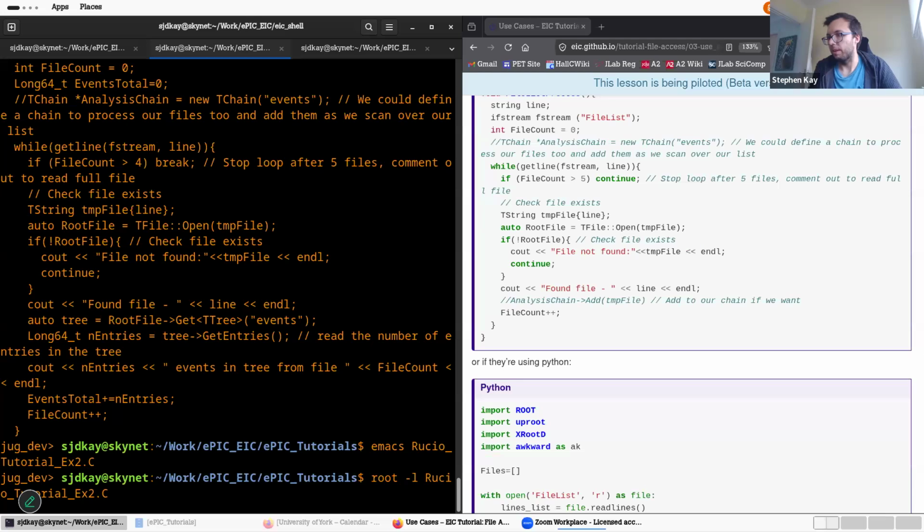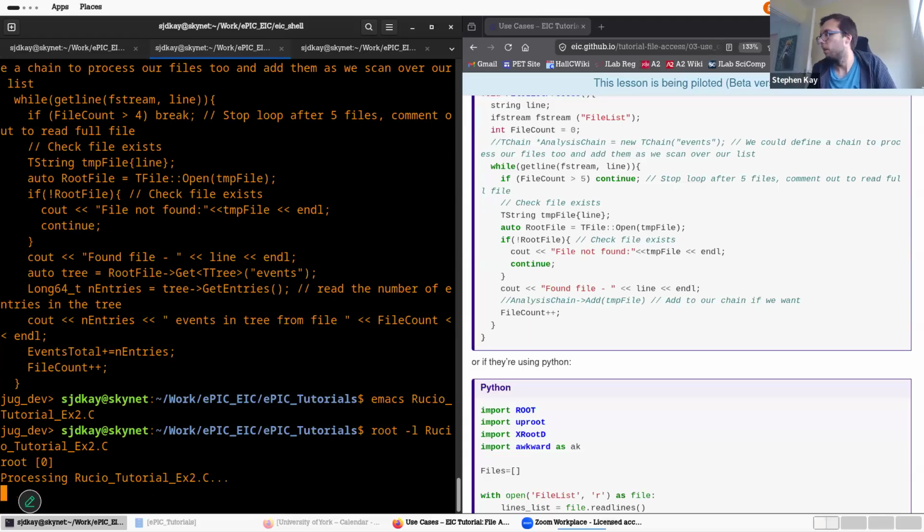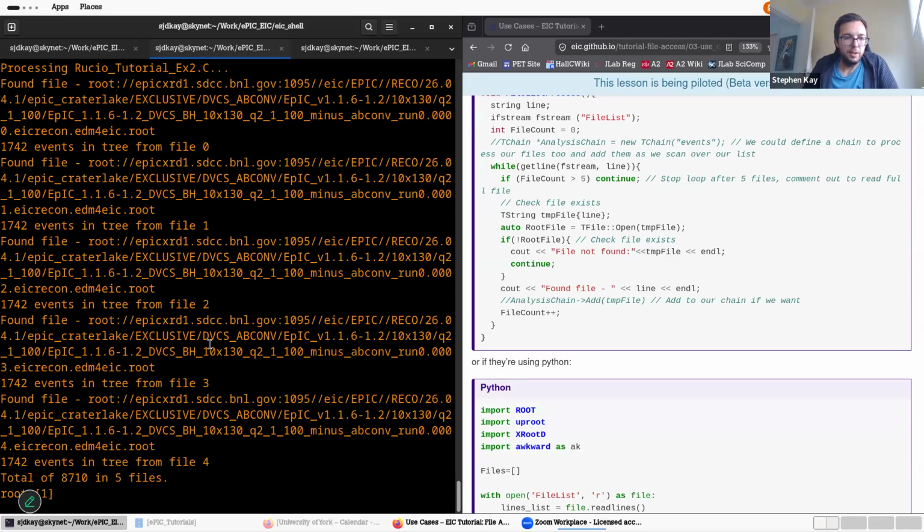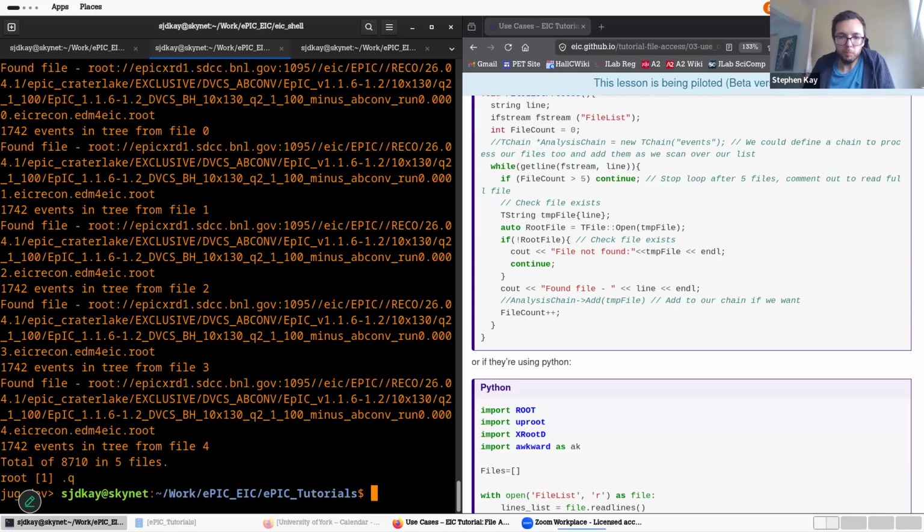Is it 8,710? It was, I think, when I last ran it. Well, actually, no, because I ran the March one then; it was 8,310. So let's see what I get with the April ones. So 1742 events in each file, so 8710 in 5 files. Yes. So it looks like between March and April there are slightly more events per file, which is interesting. I'm not quite sure why, but roughly 80 or so more events per file. Again, it shouldn't really matter how you do that. There are examples of how to get the numbers in the other ones as well, like Python, things like that.